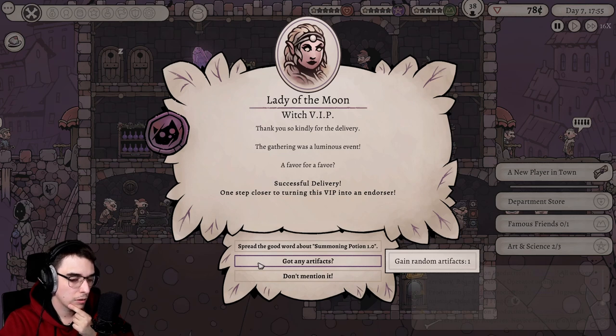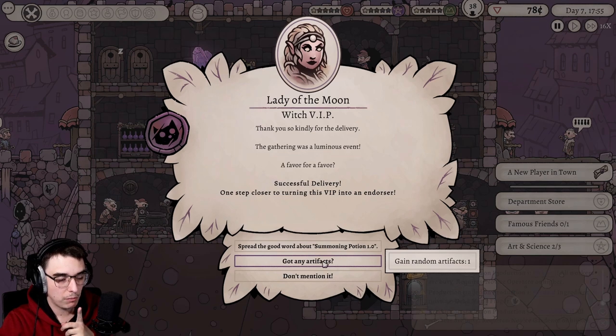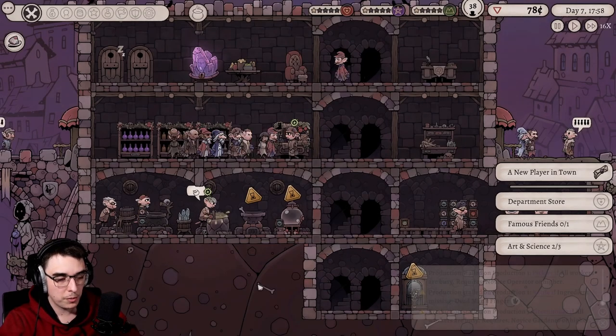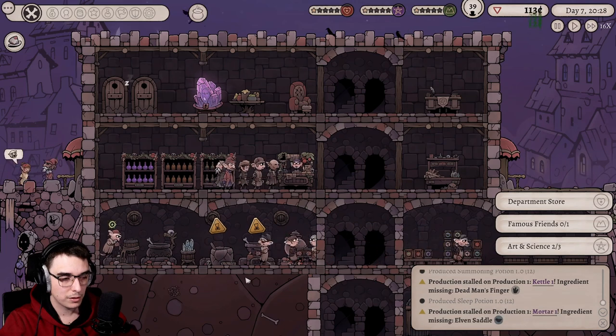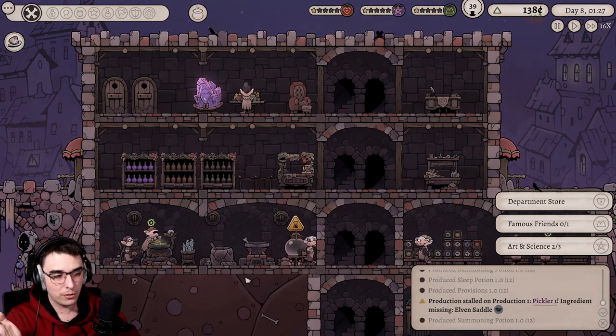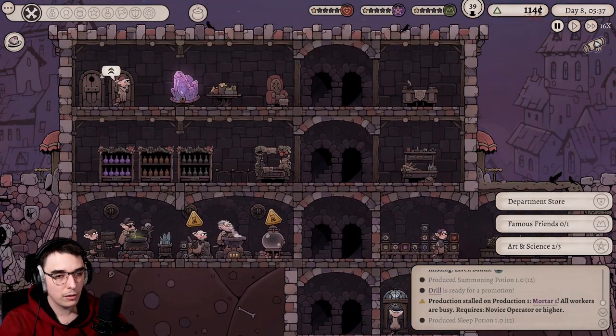7 days, get an artifact, gain a random artifact. An artifact is basically this thing, which we built on top. You start with one free, and then you can gain them like this. Sometimes you can get them from a trader, like potions, like in the start of the video. So I'm gonna go for spread the word, because I'm not gonna get too in depth into maximizing bonuses, since, like I said, this is a quick view of the game.